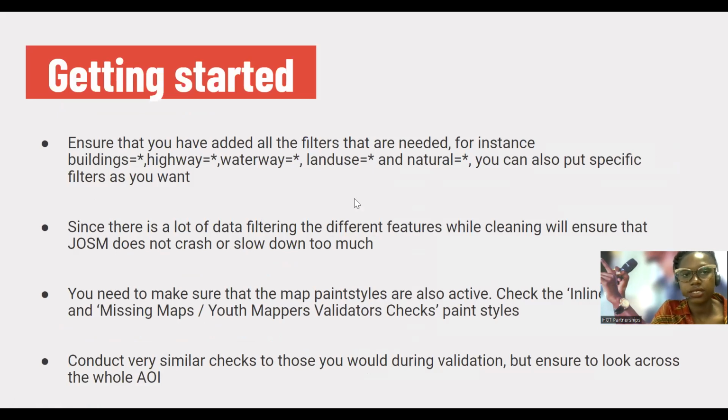So how do you get started? Like I mentioned earlier on, third pass validation is literally the same as validation. So you need to activate your filters. Mainly the ones I usually use are buildings, highways, waterways, land use, and natural. And you can also use specific filters if you want.